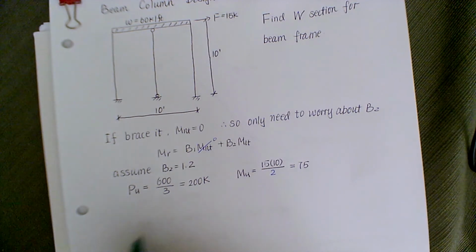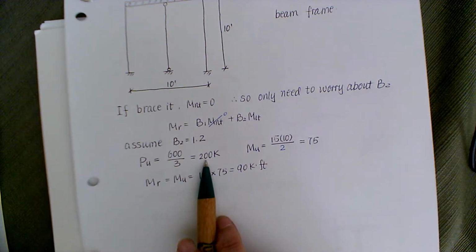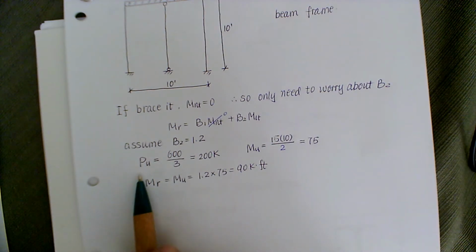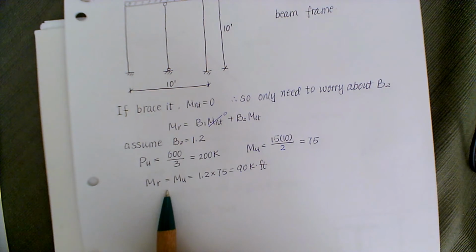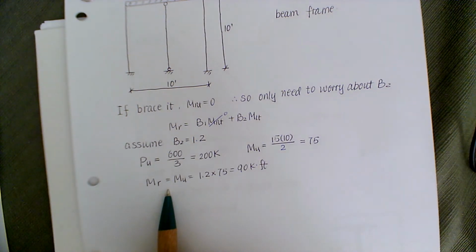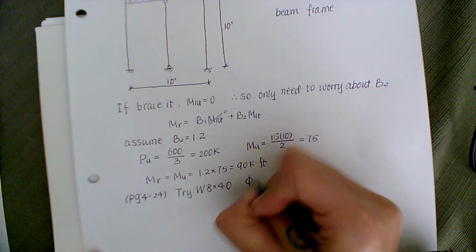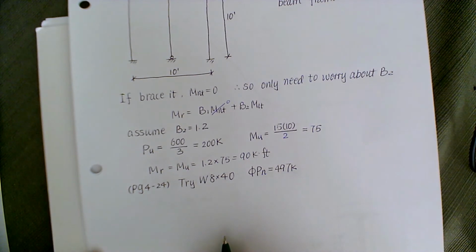So let's calculate. So now, once we find out the ultimate P and M, then we can try to pick a section. As I mentioned before, let's try the axial load first, because that's a table. You can easily find it instead of going to the chart. You know, that one will easily get lost. So let's try the W8x40. So we can find out the phi Pn. And then we go to Table 3-10. We can find out phi Mn.